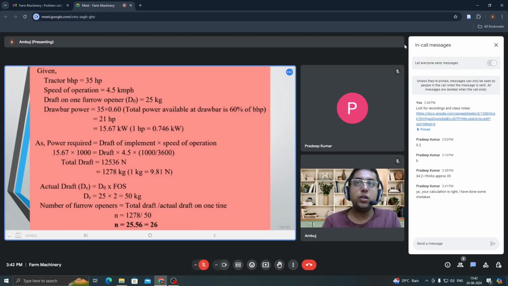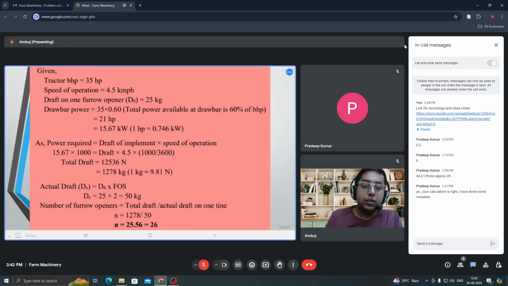1277.879, 1278. Okay, and I already told you that FOS, factor of safety, we have to just keep in our mind. The draft which will be coming on a tine is 25 kg, but since factor of safety is 2, I'll multiply my draft coming on the tine by 2, so my draft would be 50 kg.